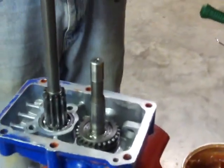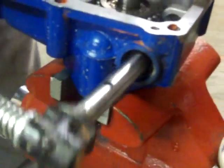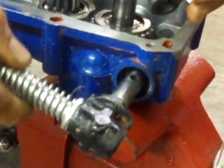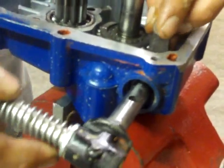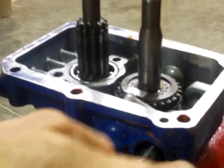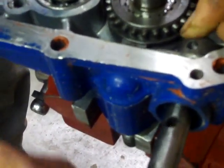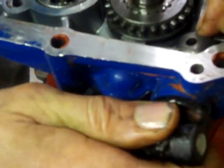Now we're going to slide all the PTO shift linkage back through here. This goes through this hole here — this is the shift linkage on the inside, so we make sure that slides through there. Actually, I'm doing this in the wrong order, because I have to engage this little finger first — it slides into this groove here so it can actually move the collar in and out. Now I get it aligned, push this through. There's a roll pin that will go down through this hole to lock the assembly together.